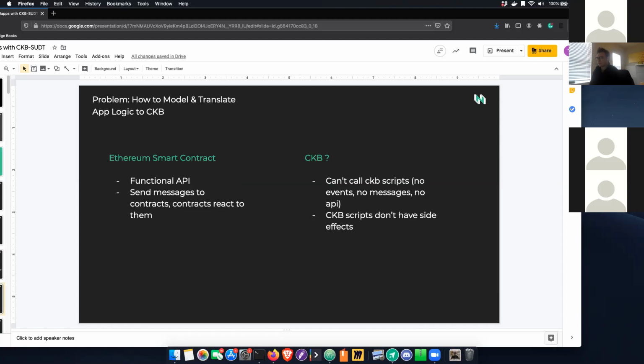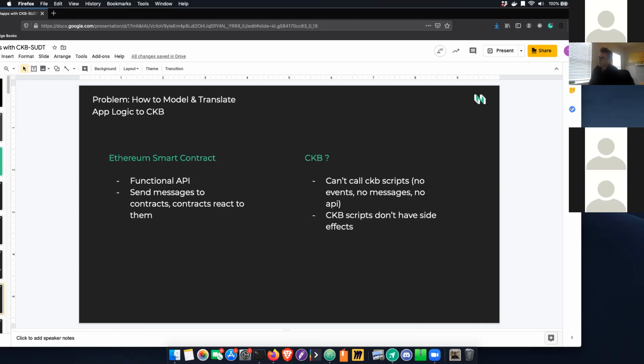Users can send messages to the contract, and the contract reacts to them, right? The contract on Ethereum can maintain an internal state, and it can mutate that internal state, right? So smart contracts have side effects.